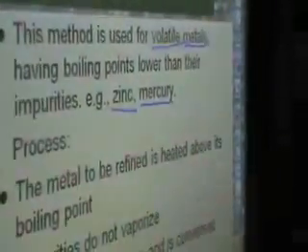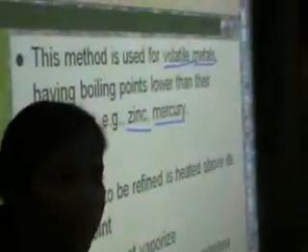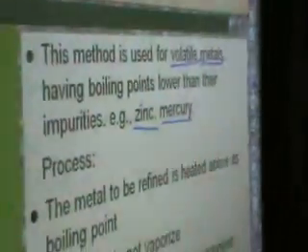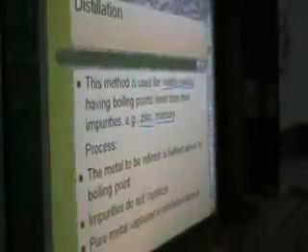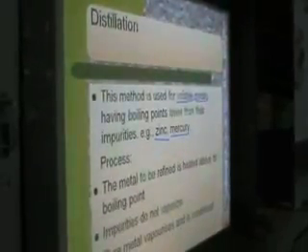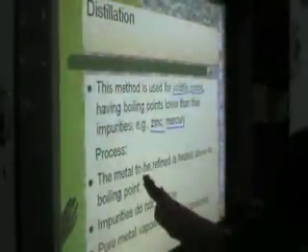Volatile. Evaporates. Very good. Alright. So what we are doing over here is that you will be taking, of course we are having crude metal, means the metal is having some impurity or the other. But the fact over here is that the metal can evaporate very fast or it can go into the vapor state very fast. What is the other thing that I can say about the boiling point?